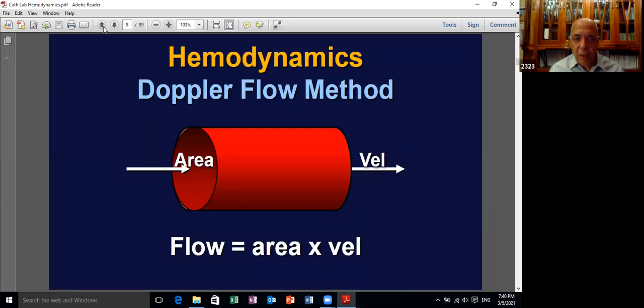Now, obviously, every day we measure the cardiac output in the echo lab by multiplying the area with the velocity time integral. So we calculate the area of the right ventricular outflow tract multiplied by the velocity time integral, and this gives you the flow, again using the same principle that we alluded to. So we don't usually measure it in the cardiac cath lab, except very rarely.